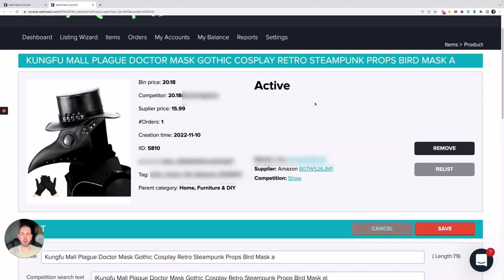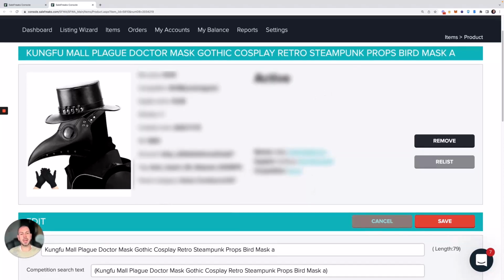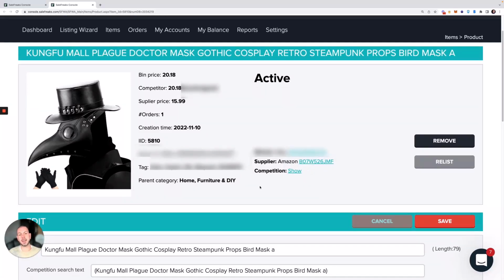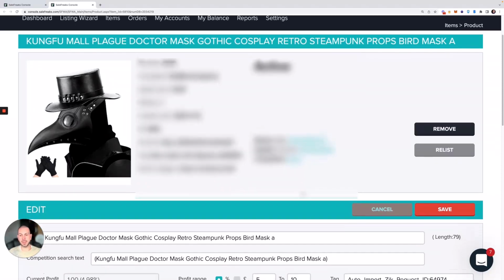Make sure that you've got all the correct keywords in there and all the relevant keywords that people are going to be searching for in order for them to find your item, and for you to stand out from the competition as well. So we've got the eBay link, we've got the Amazon link, in case we need to go in and see what else was included in this title that was potentially cut off, and maybe find some of those keywords that we can put back in there.